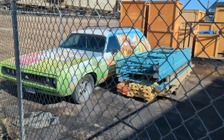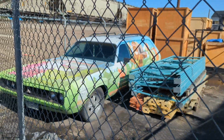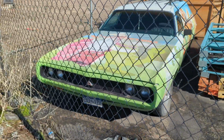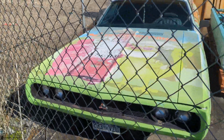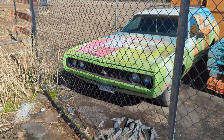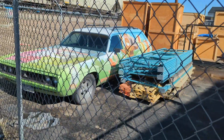Look at this weird car with a Subaru wrap, a Subaru paint job. Looks more, yeah, it's a Subaru paint job. Sitting behind a barbed wire fence in an industrial area.